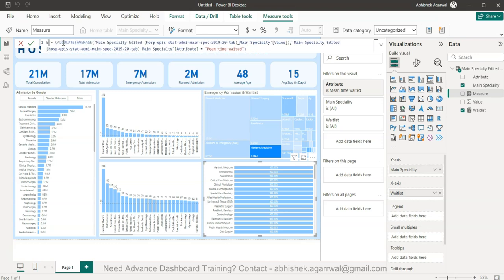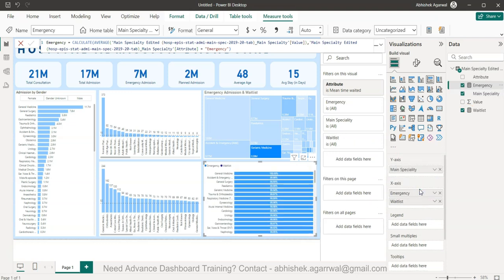In over here, the filter condition we will just change to emergency. Okay. So if you bring it over here, what you're going to get is a chart like this.